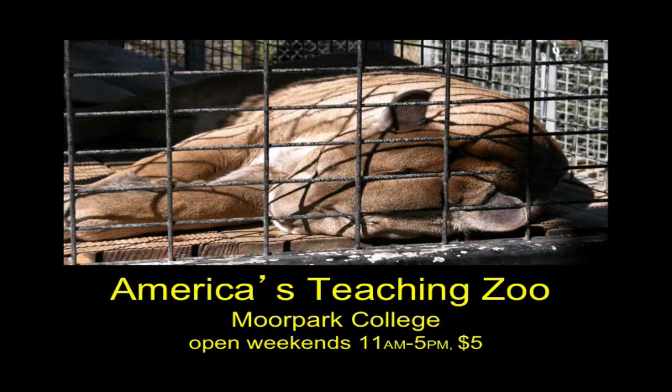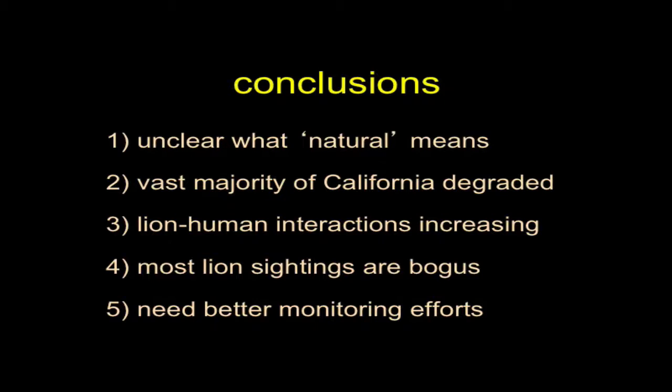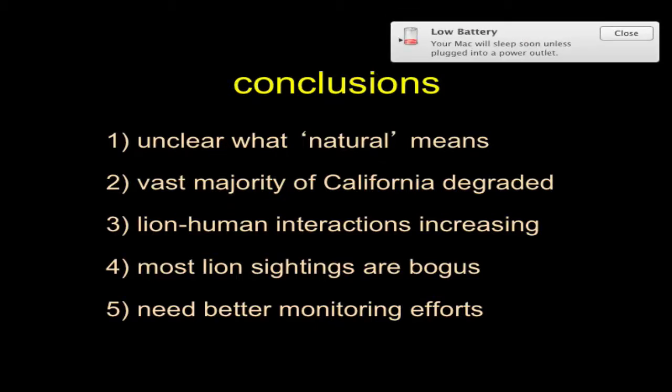So as a quick review, with regards to mountain lions as an example of the things we're going to learn about this semester, the overall themes I want you guys to take away from this lecture is that it's hard to know what we mean by natural or reference or background, right? Unless we put a lot of work into it. If we didn't know the history of the management of mountain lions, we would have a completely different take on that up and downness, right? So we really have to work, and in many cases it's very hard to figure out what natural or background or what we would quote unquote expect means. Oh, low battery, perfect time to end the lecture.